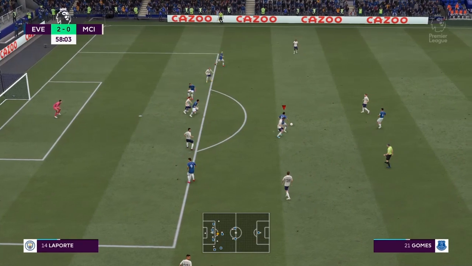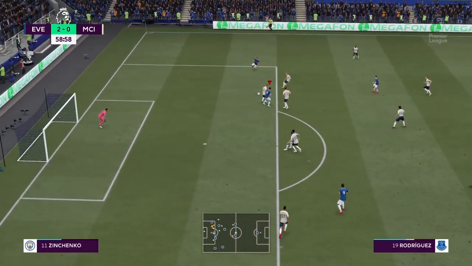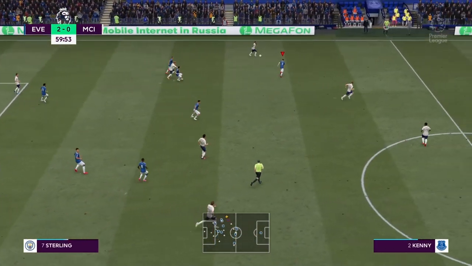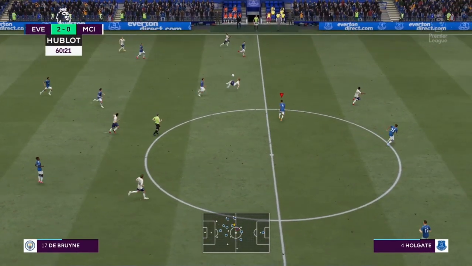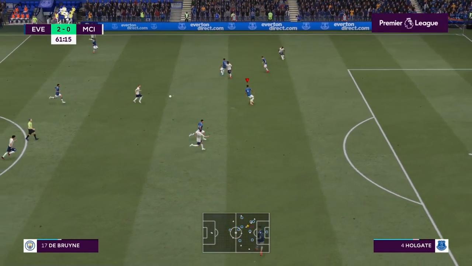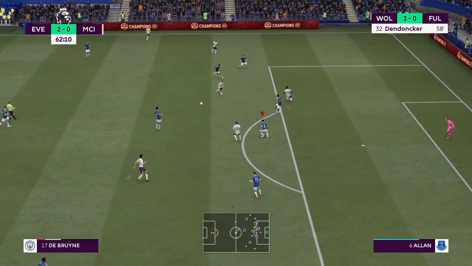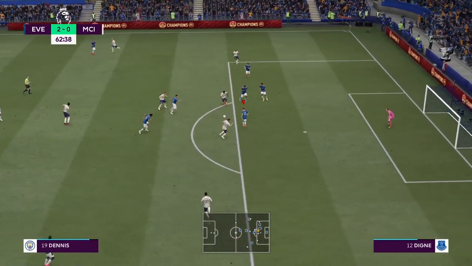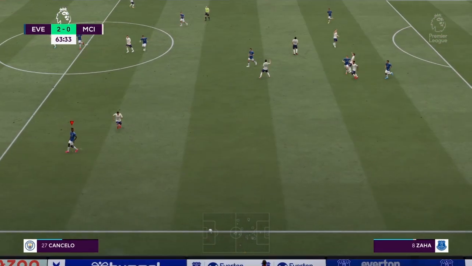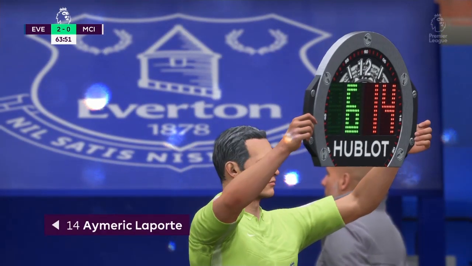Allen. Andre Gomez. We look to give it to John Joe Kenny there. And there's a run there from James, but he can't quite turn away from Laporta there. Zinchenko. Raheem Sterling coming down Manchester City's left-hand side now. Kevin De Bruyne. Ooh, lovely through ball there to Dennis. Don't really want them bearing down on the Everton goal. It's Kevin De Bruyne. Ooh, he just gets past Mason Holgate there. And he can't quite get past Allen. And Gomez. And that was a bad ball from Andre Gomez there, so that'll be a Manchester City throw-in.